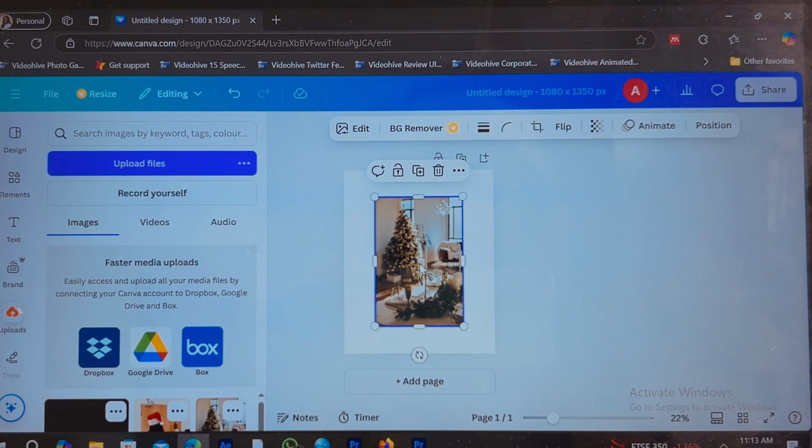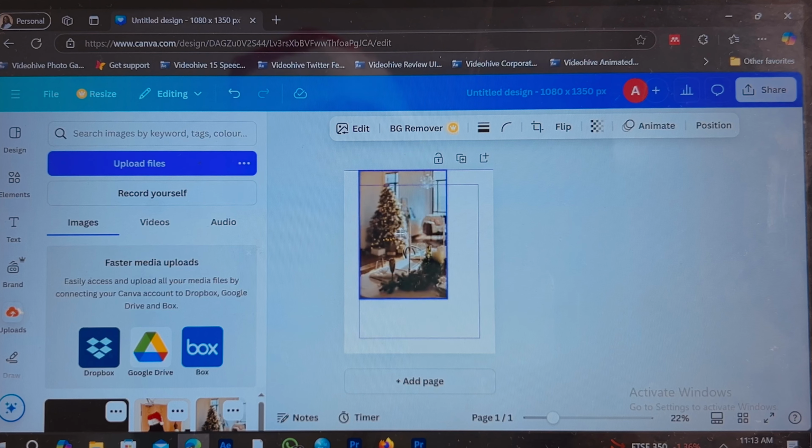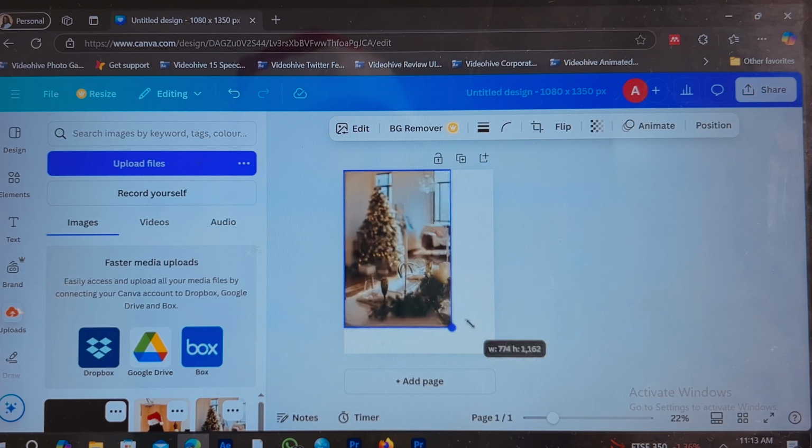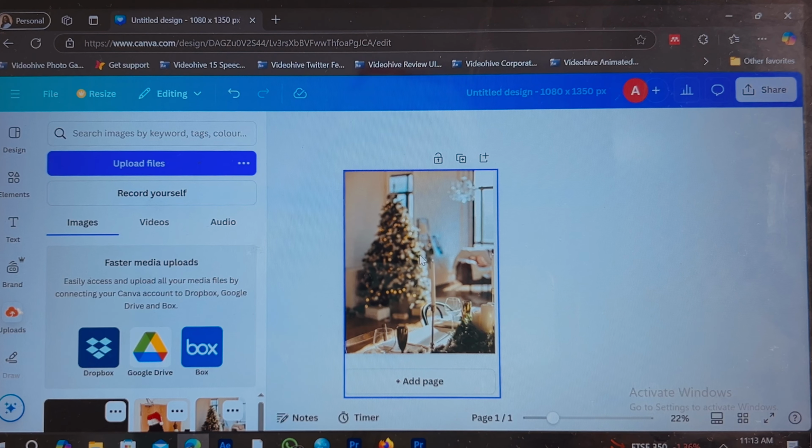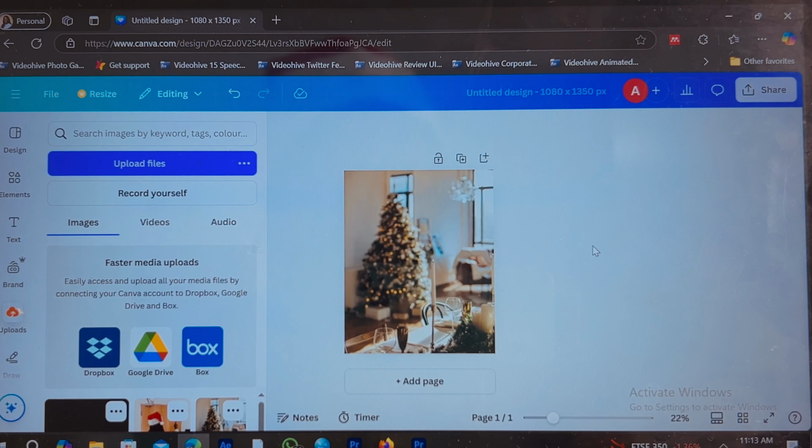Because this image is not in size, I will just bring it to the top and then drag it down so that it fits into the page, and then I just leave it that way. And then, this is based on personal preference anyway, but most times when I create a template like this, I like to create a feel, whether I want to make it a dark aesthetic or brown. But for this one I used black.